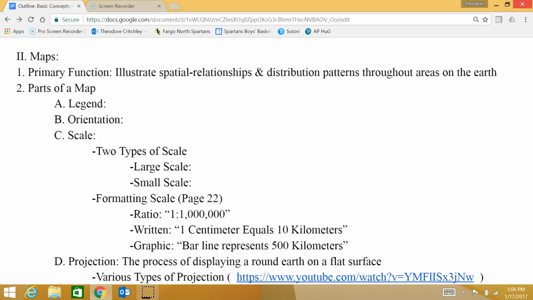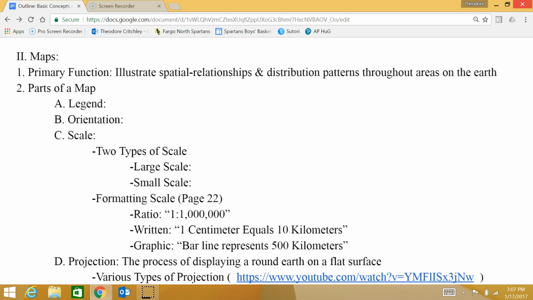Orientation. This refers to the basic directions on a map through the use of a compass rose. So it refers to the basic directions on a map through the use of a compass rose. And I can show you one of these in class as well, but basically it's showing you which direction north is, south is, east is, west is. Later on we'll talk about this. North doesn't always have to be the top of your map, and there's a couple different displays within your book that you can see this. They're going to ask you to draw them out in your key issue packet as well.